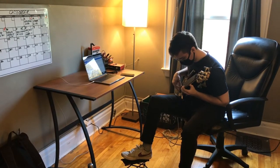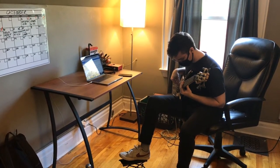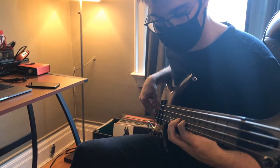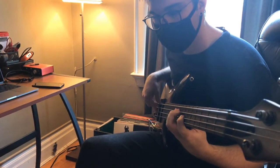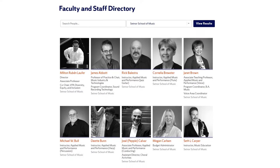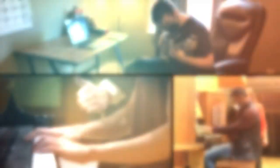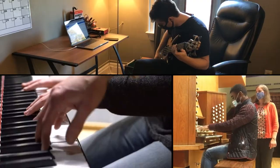On other days, I can be found practicing my instrument. My primary instrument is electric bass, and through my program I receive private music lessons. My private teacher this semester was Boris Kozlov, who's helped me learn aspects of jazz music that I hadn't been familiar with before. Lessons are conducted by music faculty who are experts in a particular field or instrument and work around my schedule. This semester I've had lessons over Zoom, but in the past lessons have been one-on-one in person.